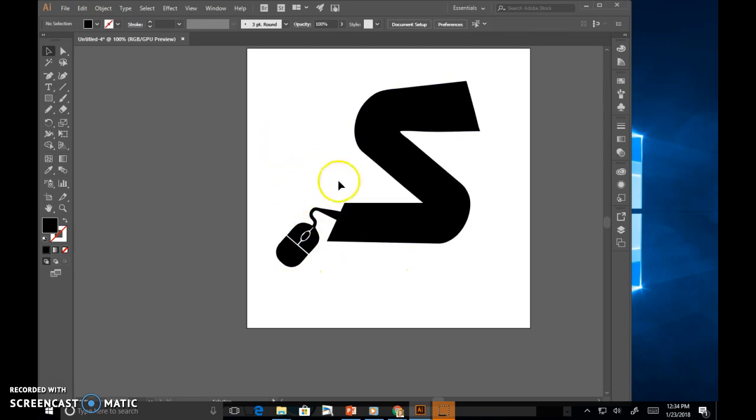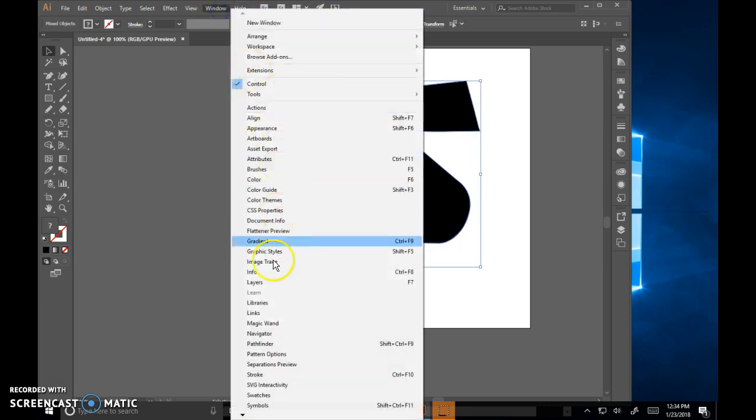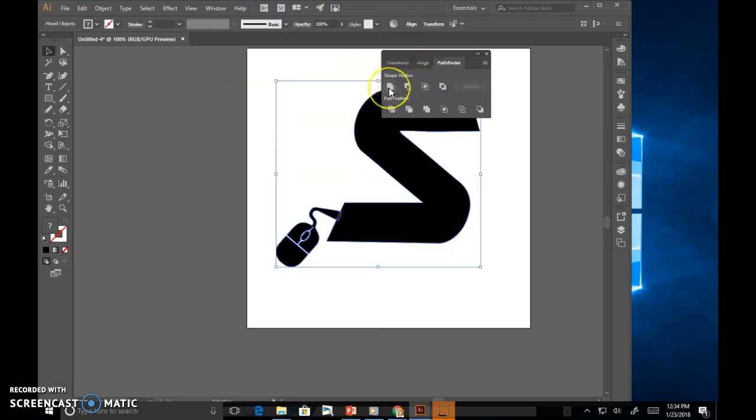At this point, we're ready to use the Pathfinder, which would be the easiest one here, rather than going through and trying to mess with the Shape Builder, because there's a lot of pieces and we don't want to accidentally mess those up. So Window, Pathfinder to pull that up, and then we want to Unite those shapes. Now, if you did not turn this little guy here into a compound path, this isn't going to work, and part of this would disappear. So if that happens, just understand you need to scoot them away from each other and make your initial shape a compound path. And that's really, really super important there.